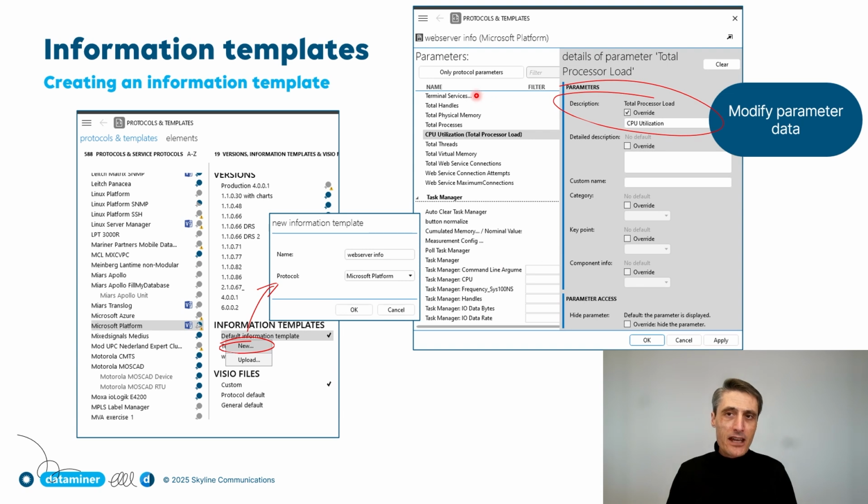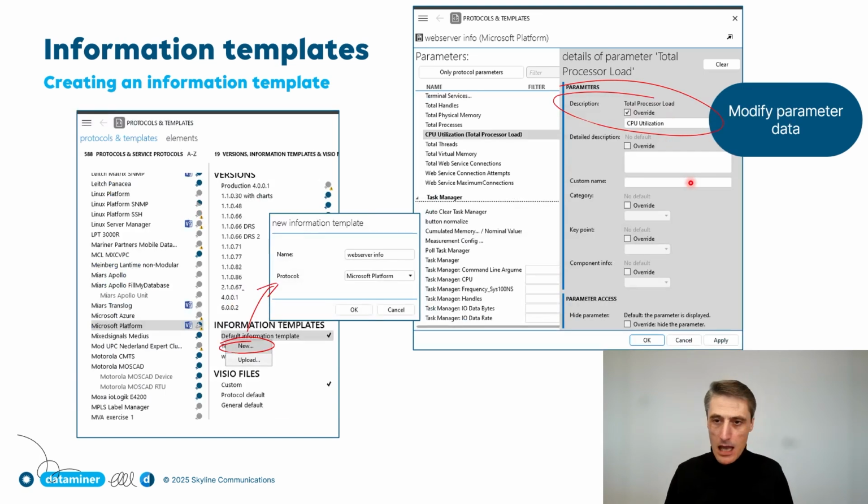And what is that? On the left-hand side, you will see all the parameters grouped by page, like I see it in the layout, the performance page with the total CPU load, the processor load, the task manager, etc. And I can select each and every parameter that I want to tweak a little bit. And on the right-hand side, I can see the modifications or what I can override. The most simple thing I can do is just changing the name or the description of the parameter. So I can see by default it is total processor load, but I can enable the checkbox override and I can say CPU load, for instance.